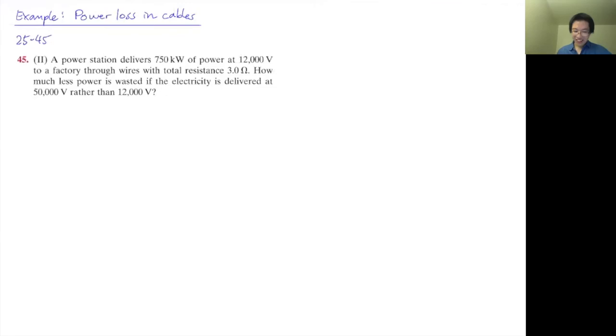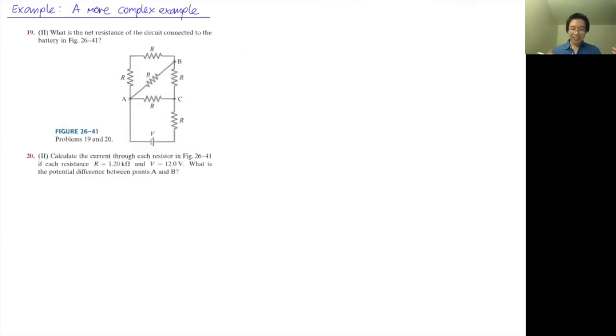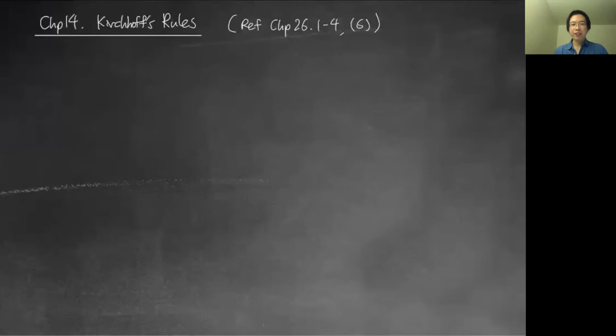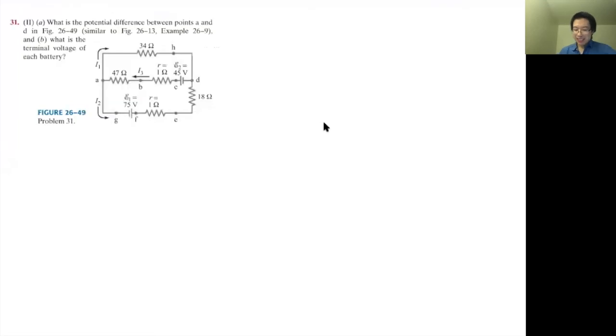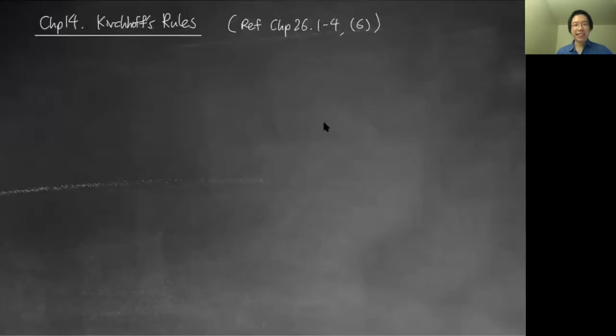All right, so now I'll move on to the second part of today, which is to handle more complicated circuits, okay? So there's an extra example. If I have time, I'll come back to it. So it's called Kirchhoff's rule. It is to handle circuits that are, for example, like this, especially if you have more than one battery, for example, 2 batteries, or with lots of loops. I'll just show you the technique of this, and it's given in your textbook, chapter 26.